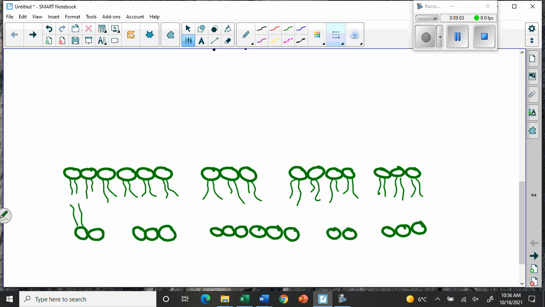And remember why they do this? Because in the water, the tails don't like the water. The tails are hydrophobic. And so they would rather bunch together in the middle and get out of the water. While the heads, the circle parts, are hydrophilic. They love the water. And the reason for that is they're polar, right? Polar things are easily dissolved in water, whereas non-polar things are not, because of the magic of the water molecule and its polar bonds and how it has plus and minus sides to it, pulling and pushing on things. So again, that simple chemistry concept is the reason why this bilayer forms like this.